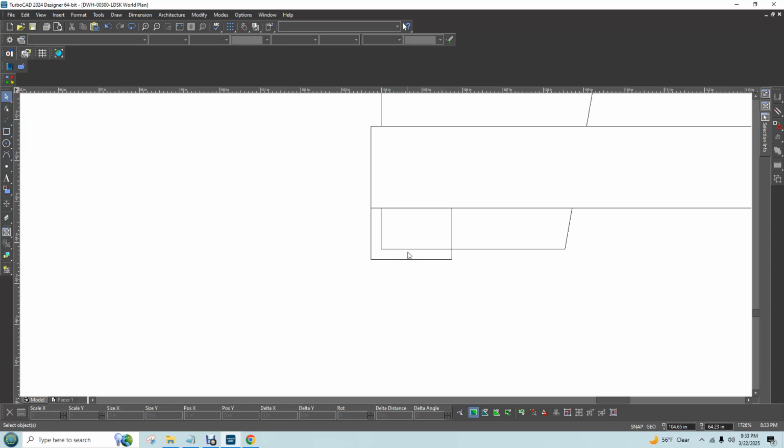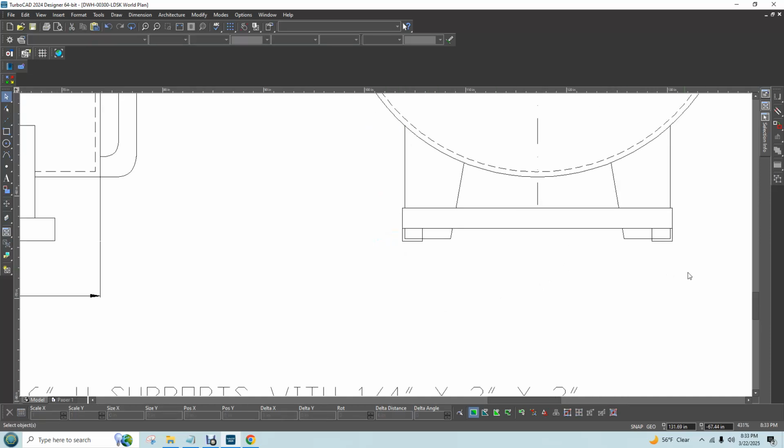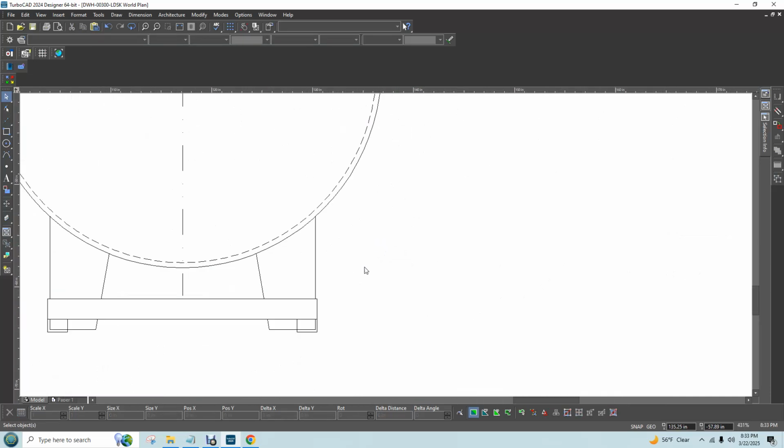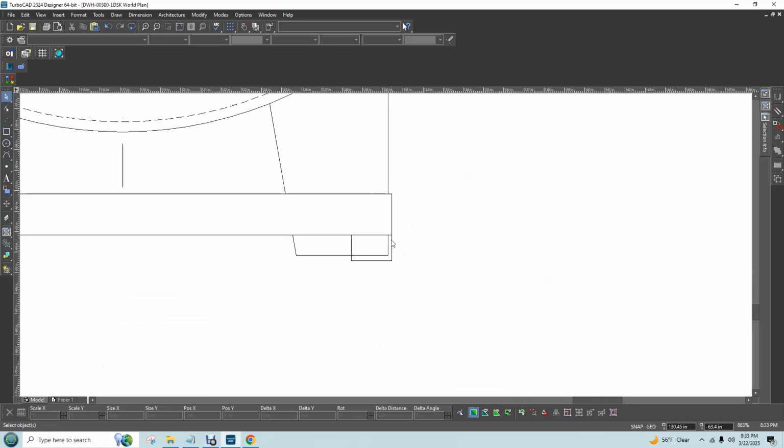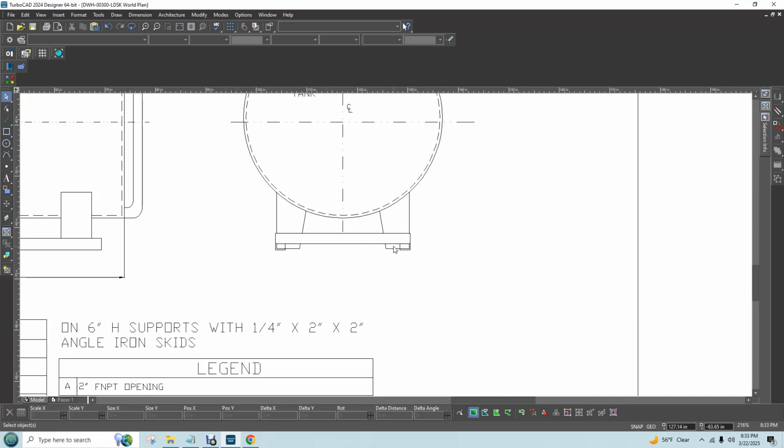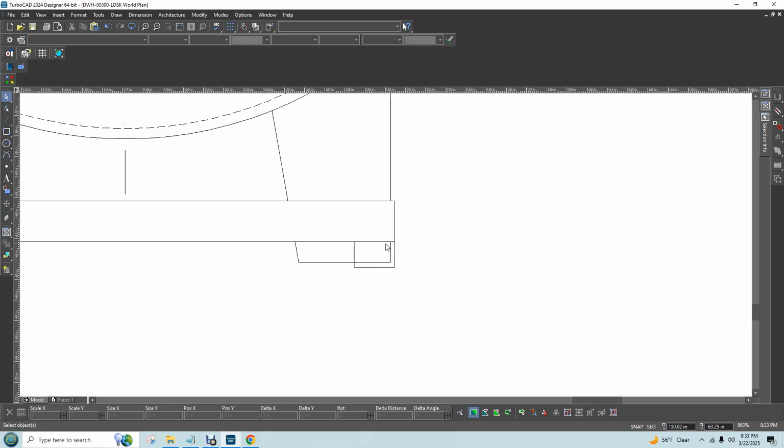We got a little short line here we need to get rid of. Just cleaning this up. We got a long line and a short line. Okay. I know what to do now.